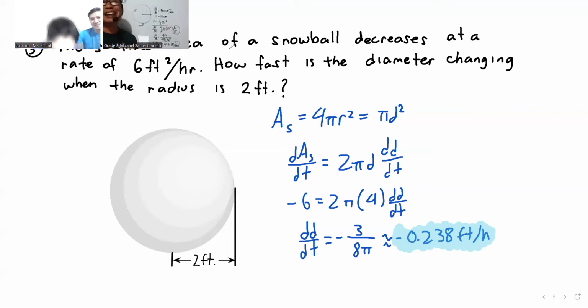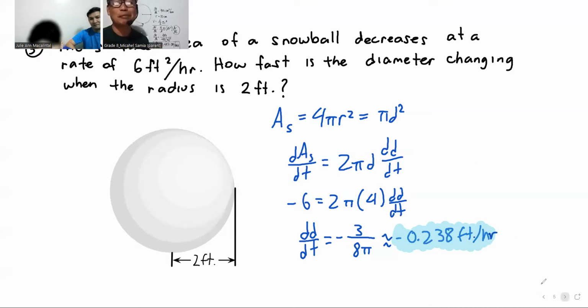Okay, so I think the problem is quite simple. It's easy to understand, and the value is negative, although it is feet per hour. You forgot the R, HR, feet per hour. The final answer, Josh. HR. You forgot the R. Okay, so that is correct. So it is decreasing at 0.238 feet per hour. Okay, the radius is decreasing at that point.